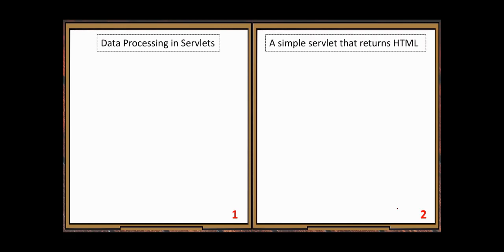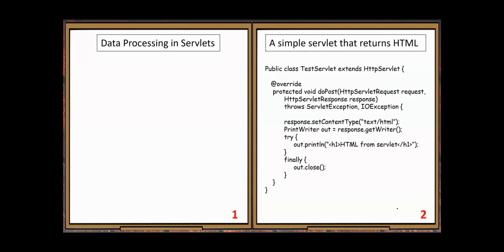So we need to go back and look at our servlet technology, and we want to see what the main problem is here. All right, so we'd like to look at the data processing part in servlets. Let's look at a simple servlet, an example from our textbook. Here I put the main part of the code. Mainly we just want to look at this part. Pretty short, but we can see a lot of things here.